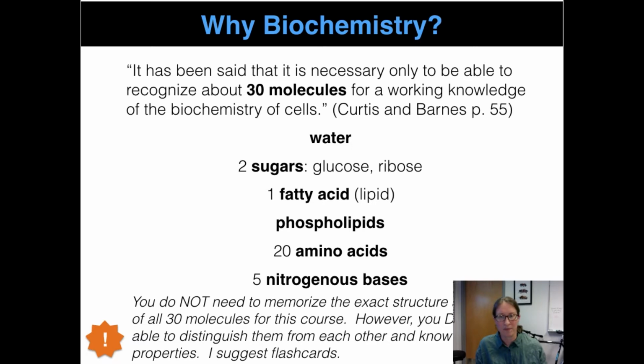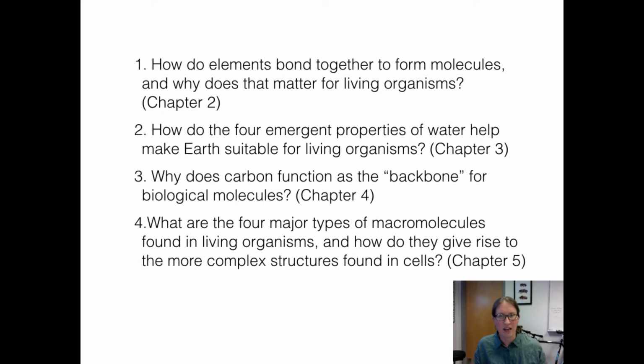So now, here's how we're going to break up our studies of biochemistry. First, we're going to do a bit of a chemistry crash course and talk about how elements bond together to form molecules and why that matters for living things. Then we're going to talk more specifically about some unique and emergent properties of water, and specifically the things that have made this watery planet Earth a suitable place for life to arise.